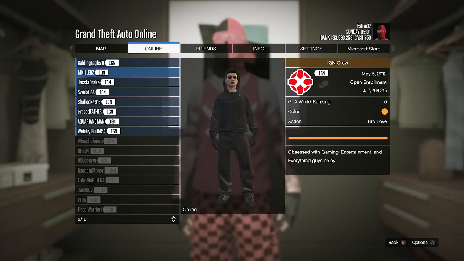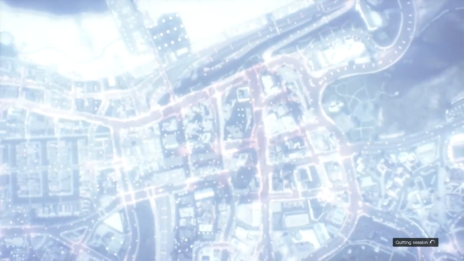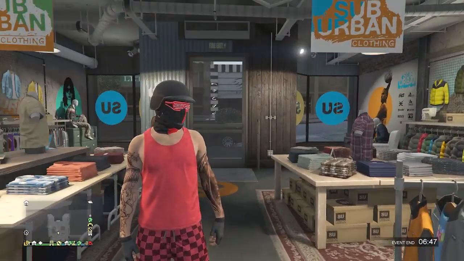And once you find somebody that you can join off of, you're just going to want to try to join their session, and you should see that the logo disappears off the tank top. And you guys can see after you load back into a session, the logo disappears off the tank top.